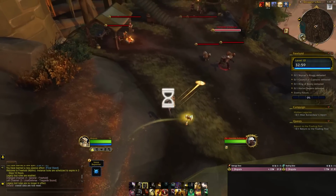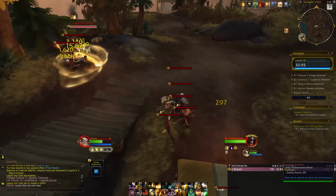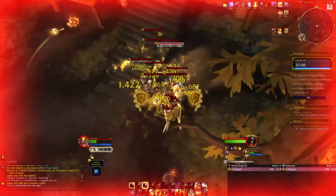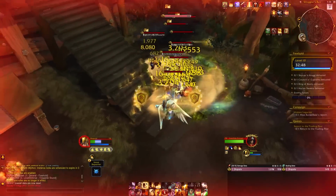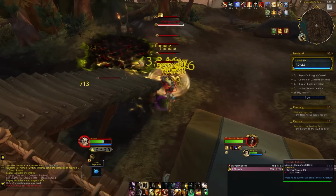Divine Toll now provides even more burst damage and sustained damage since it now is applying Heartfire. The Grand Crusade proc as well from the 4-set has also been increased. While it's random based on crits, it generally seems to happen about a third of the time, so 33%, which is much better than the previous 20% chance.